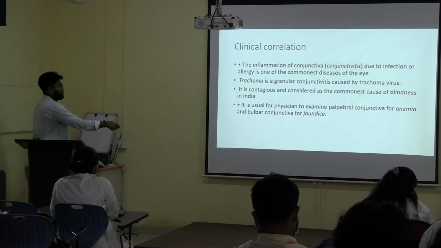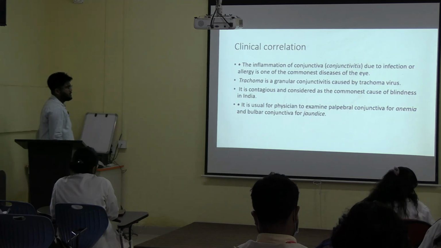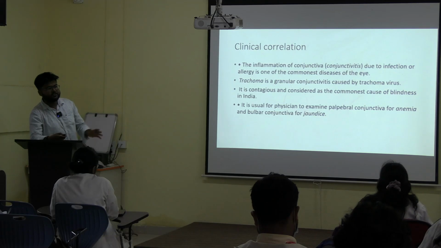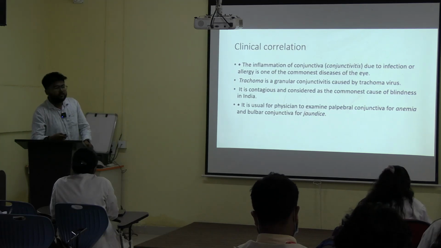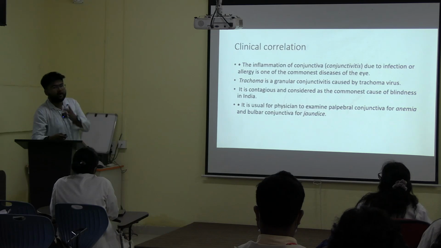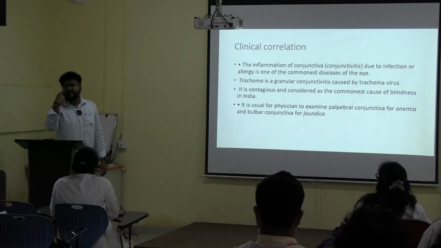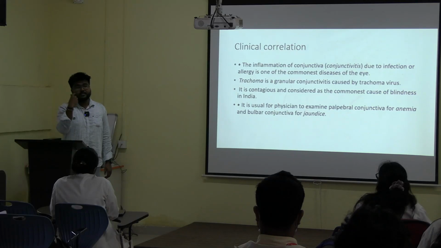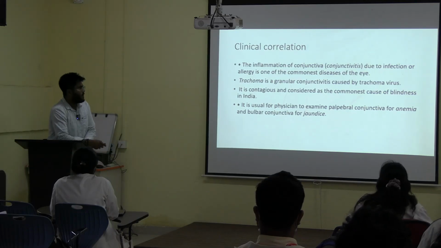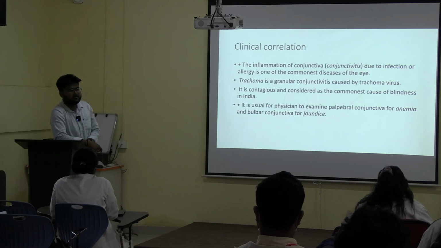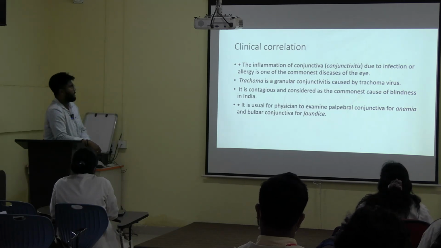Next, a very important thing in medicine and also in physiology, a question can come on the conjunctiva: the lower palpebral part and the upper palpebral part. The lower palpebral part is seen for which situation? The doctor looks for pallor, meaning anemia. And the upper part is seen for jaundice, because of the yellowish discoloration of the sclera.